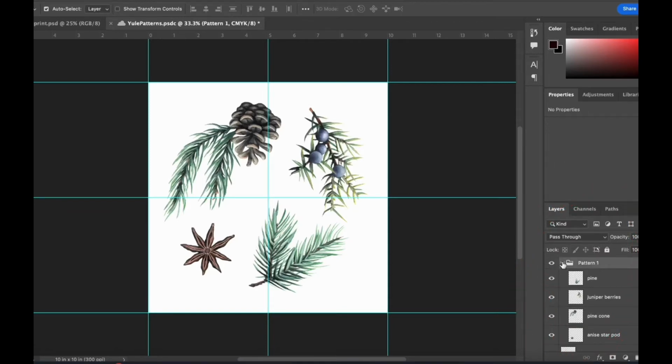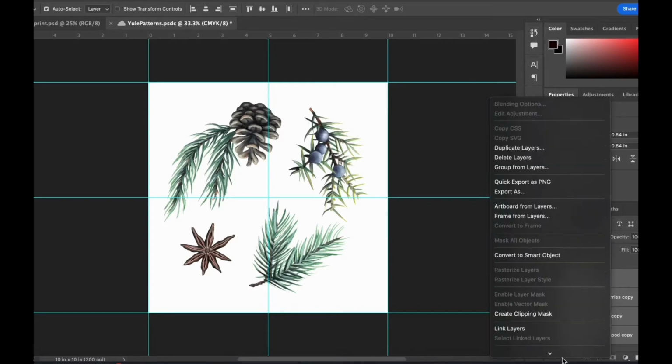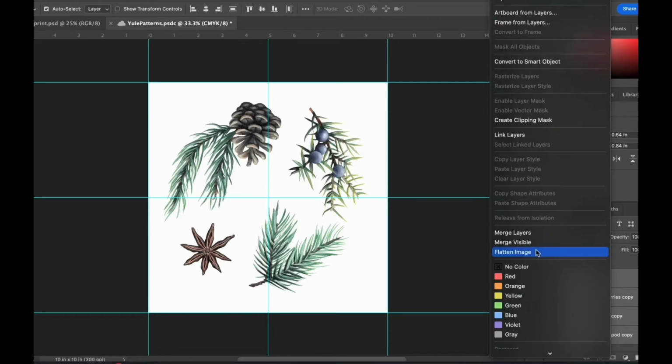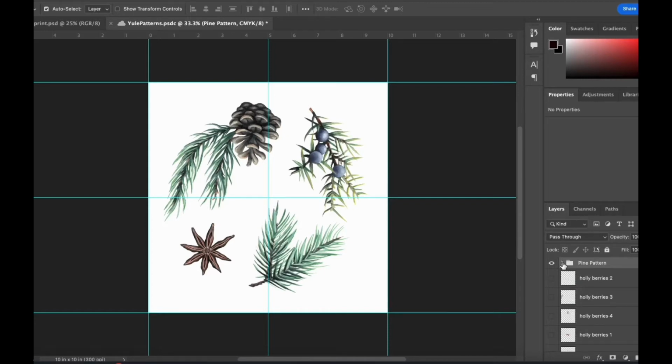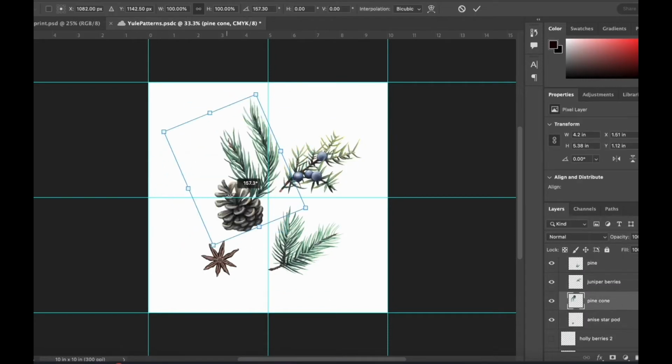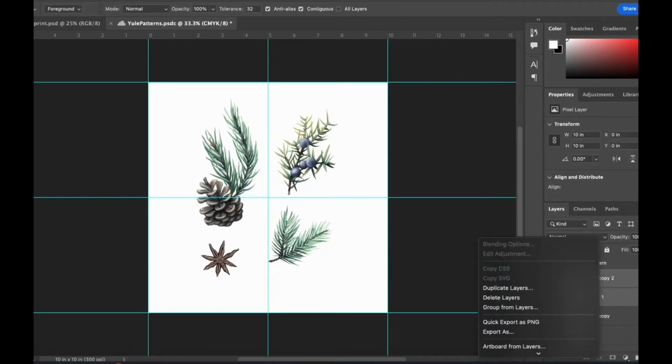Make sure you have a background color for your pattern because it'll make it a lot easier to have a white square or whatever color you want as your background. Select all the layers you want included to be flattened in your pattern. And I selected all those layers and merged them all together. I wound up moving these around. These are just the main illustrations I'm using. I will be adding more imagery later. These are just the ones I am starting with.